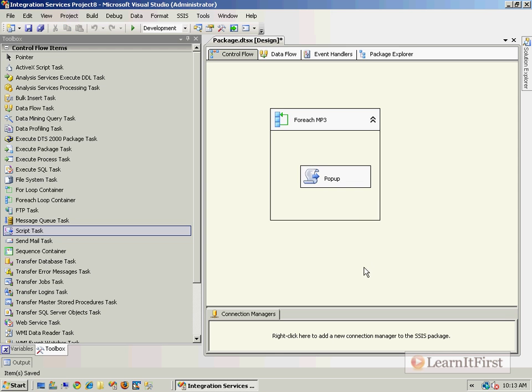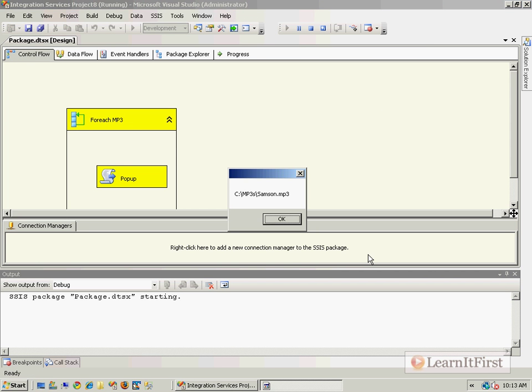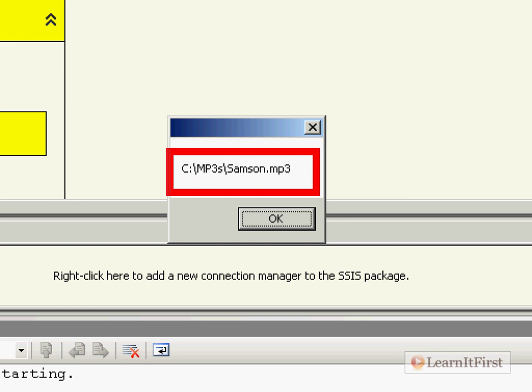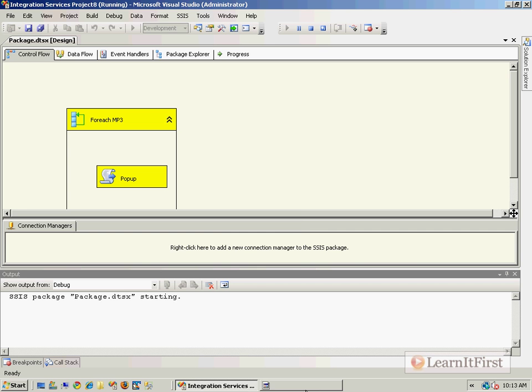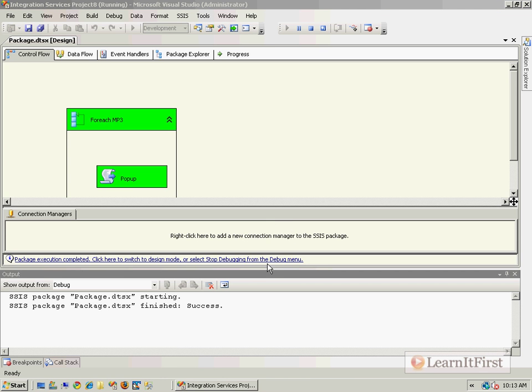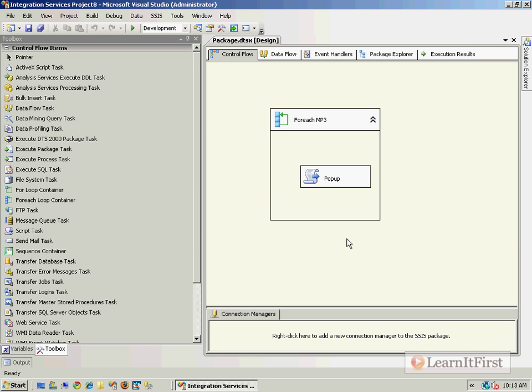And I mean, this is really the ultimate in simplicity here. You can see because we told it to send us the full path, that's exactly what it's done. And it's doing pop-ups right here. And there were 3 files, and it looped through 3 times. Now, I know that's really simple stuff, right? Not a whole lot to it.